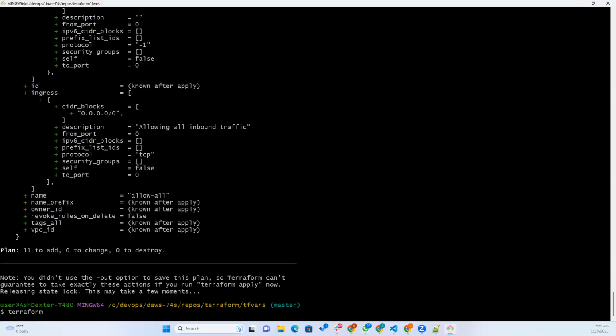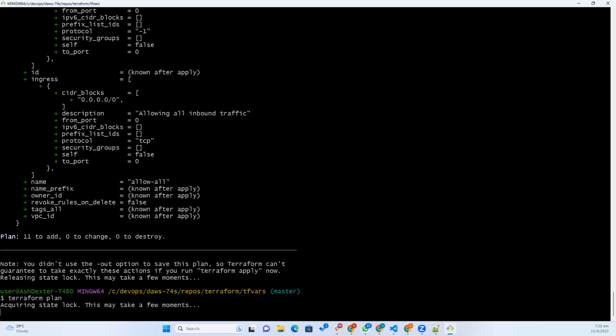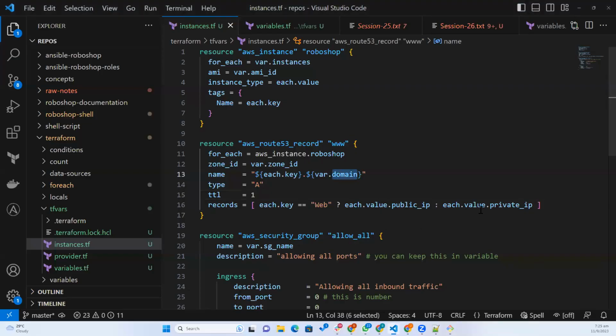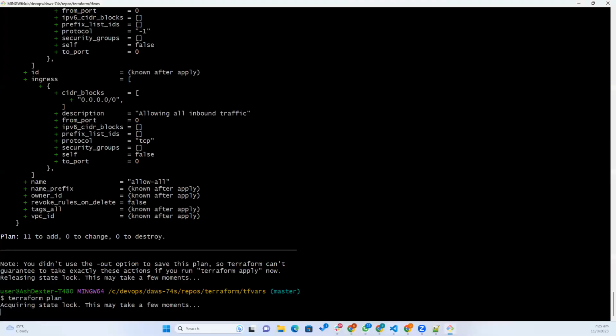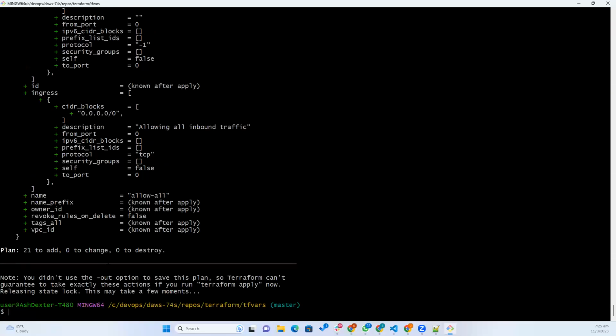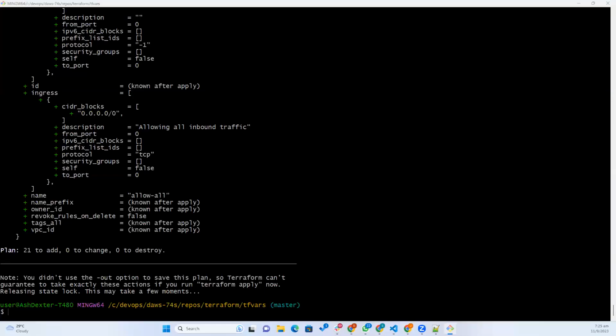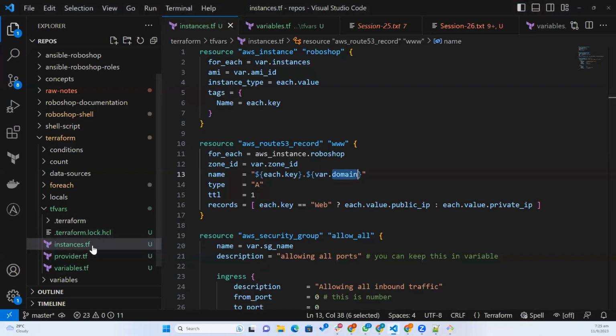So now let us run Terraform plan once again. With 21 resources to add: 10 instances, 1 security group, and 10 Route 53 records. Okay. So now I want to create infrastructure for dev and then production using the same Terraform code.